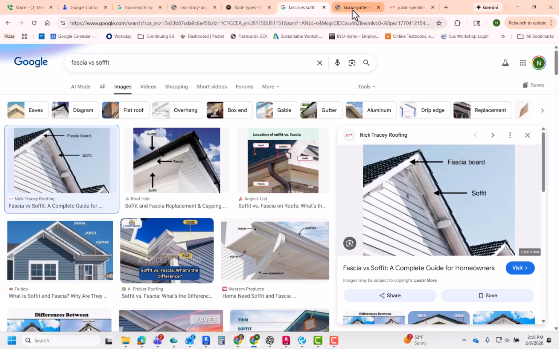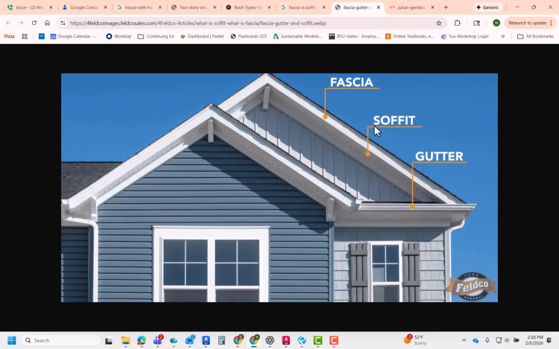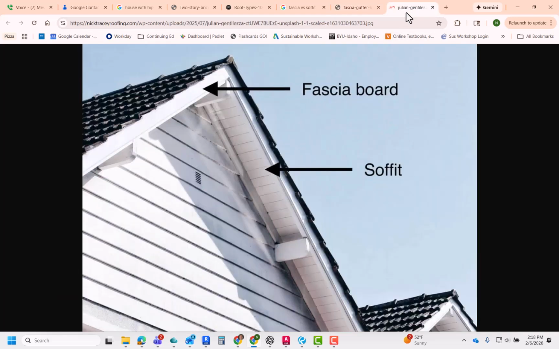So I want to make sure that you understand the difference between fascia and soffit. Now this whole thing that hangs past the wall is called an eave, or an overhang, and it's comprised of two things primarily, which are underneath the shingle, and that is the fascia, that's the front border, and then the soffit, which is the underside. Whenever you hang the roof past the wall, you have to have some material to cover the structure. And again, these are the two things we do it with: fascia and soffit. Now we can talk more about what those materials are and what they're made of. We'll do that later. Not for this video.